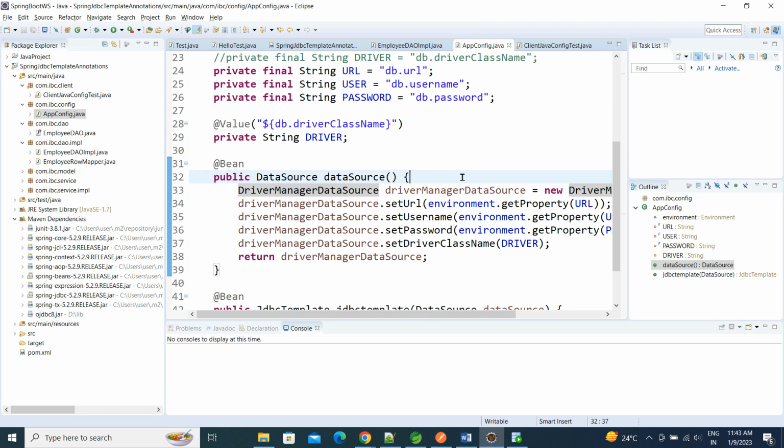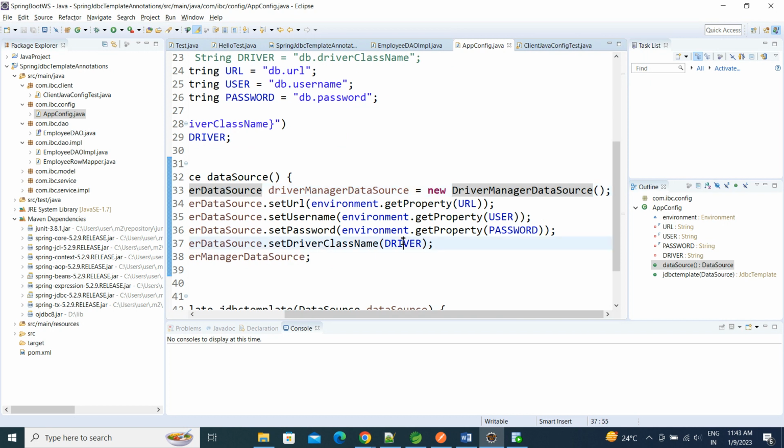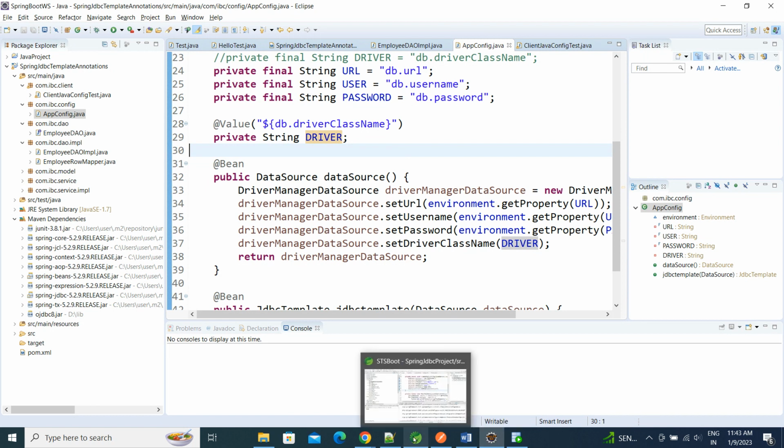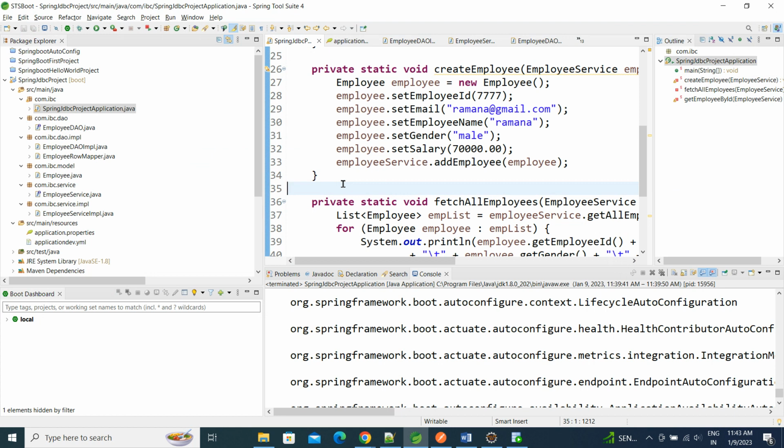Which data source am I using right now? The driver manager data source class. In case of Spring, I created the driver manager data source class and set all the properties: URL, username, password, and driver class. Correct or not? But in Spring Boot, which data source is used internally? That we will come to know. Let me show you that as well.